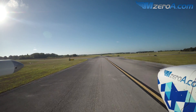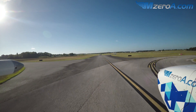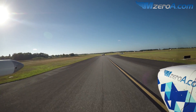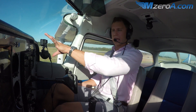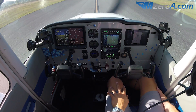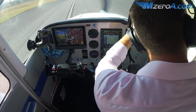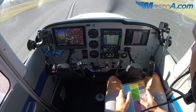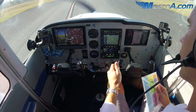We're taxiing up to the end of our taxiway, and we have an interesting situation — we're about number three for departure here. There's a Cirrus and looks like a Cherokee 140 in front of us. I have to do my engine run-up anyway. I'm going to switch to tower now so I can start listening to what's happening. We're going to flip-flop over. I'm just seeing the lay of the land and listening while I knock out my run-up.